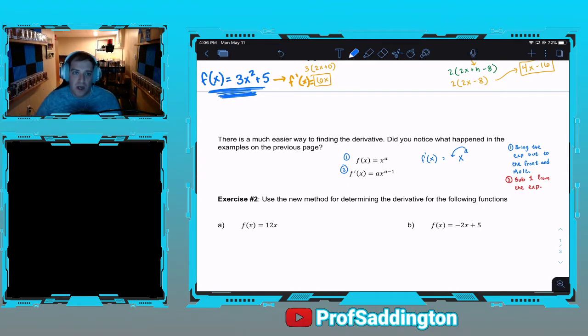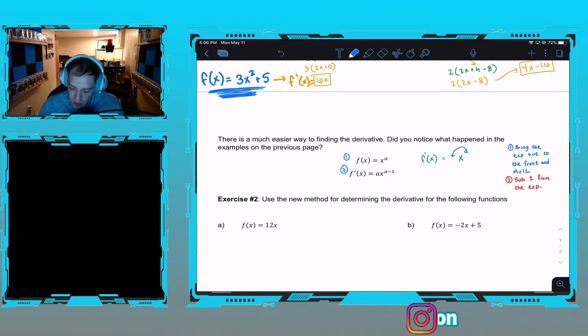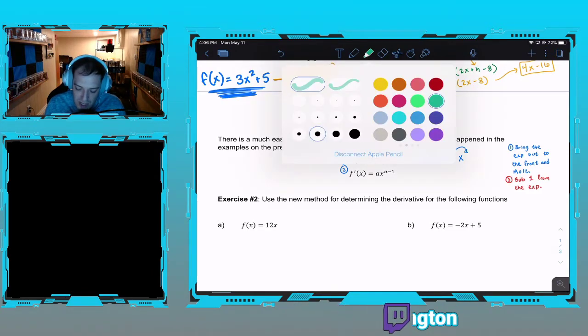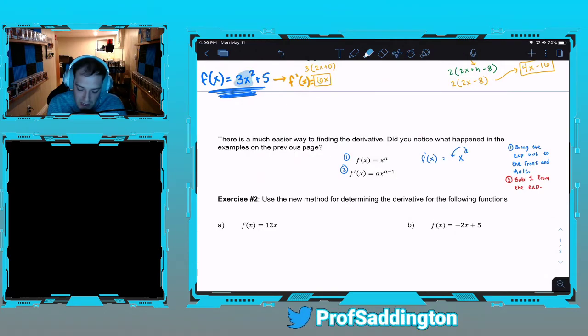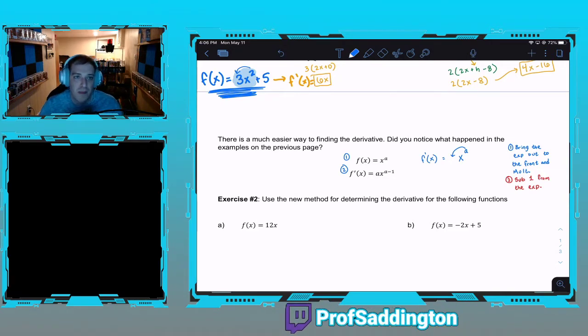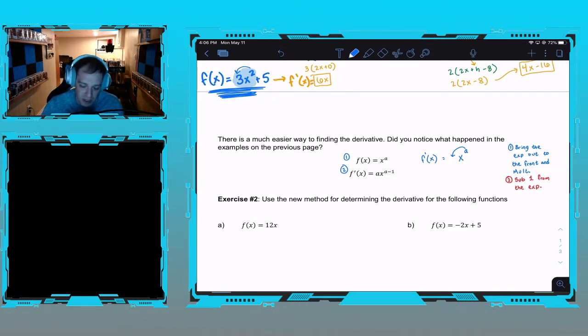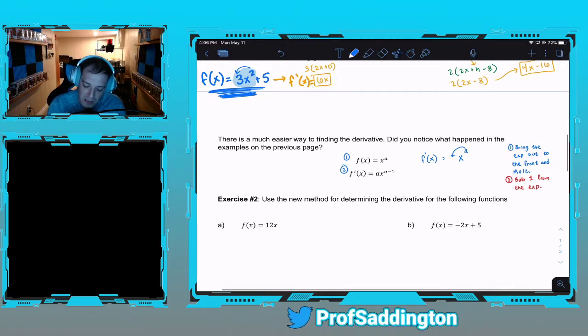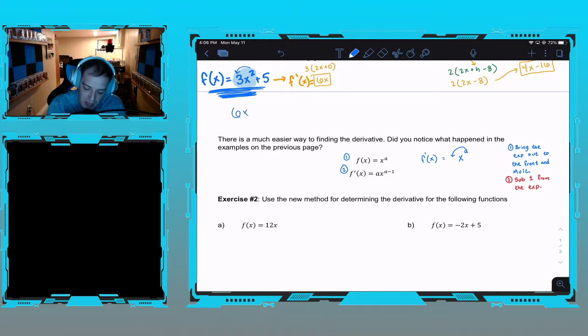So we have 3x squared plus 5. What it tells us to do is look for the part that has the x in it. Right now we're just going to focus on this part right here, this 3x squared. The first rule for that 3x squared says bring the exponent out to the front and multiply. So I'm going to take that 2 and bring it out to the front. I'm going to multiply it by that front number. If I bring 2 out to the front and multiply, it's just saying 2 times 3. So that's going to be 6x.